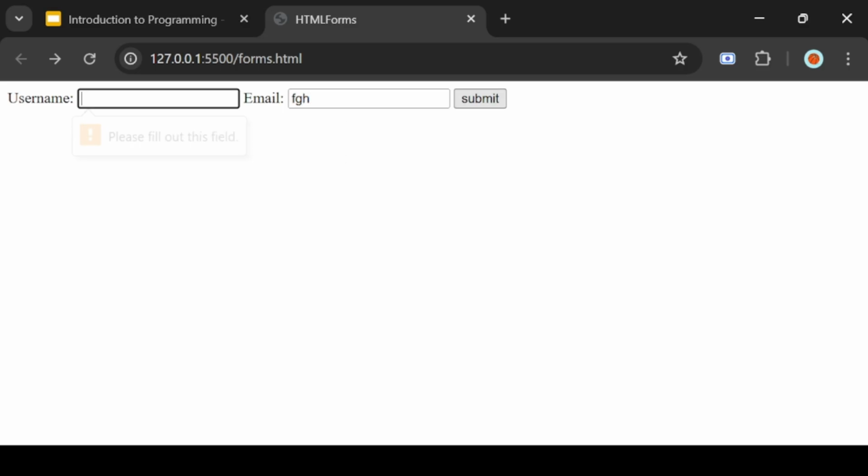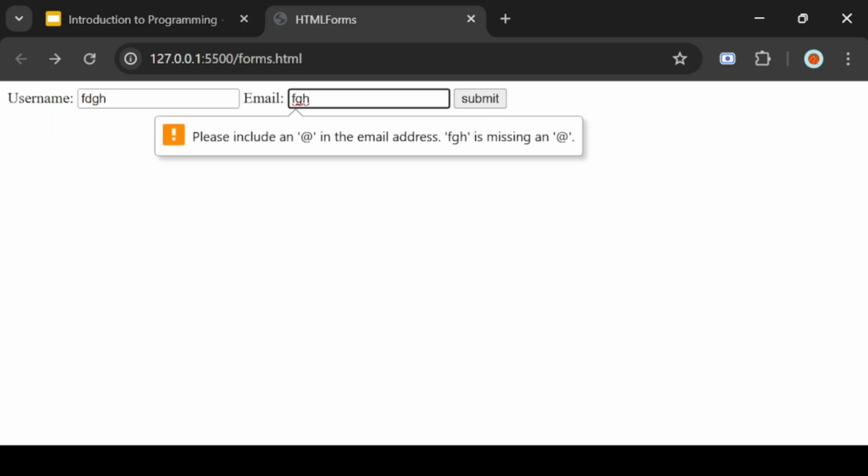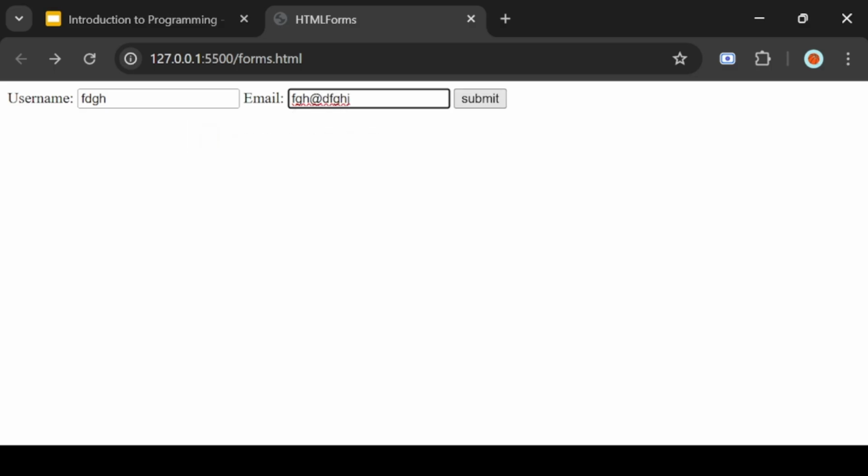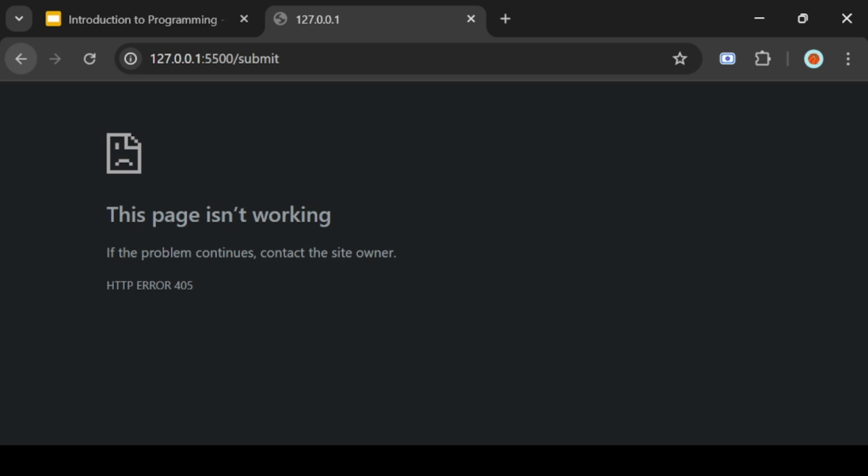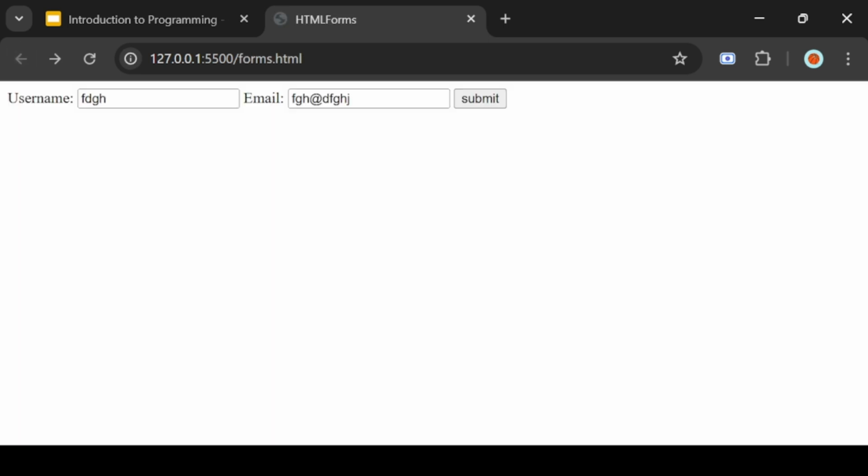So if I try to submit, it tells me fill out this field. If I fill out that field and then submit, you can see it tells me must include an @ sign. So that is a validation for email, and you see what's verified. If I add that and just do a submit, you can see now the form is submitted. So it is just okay.